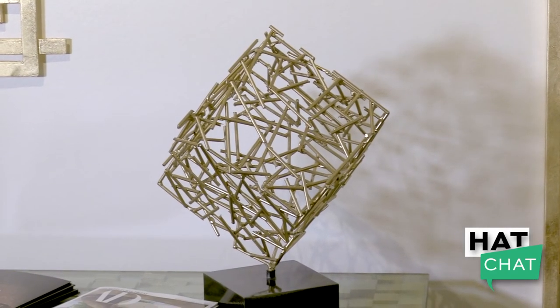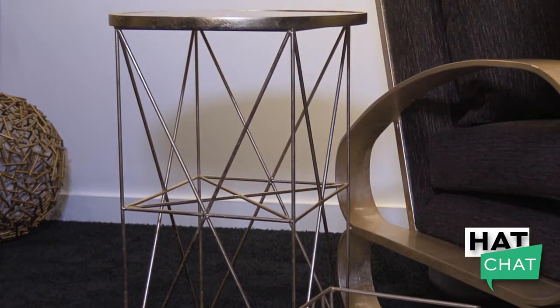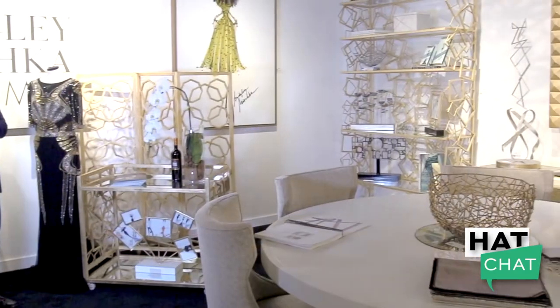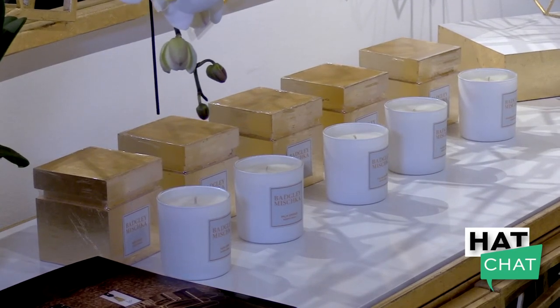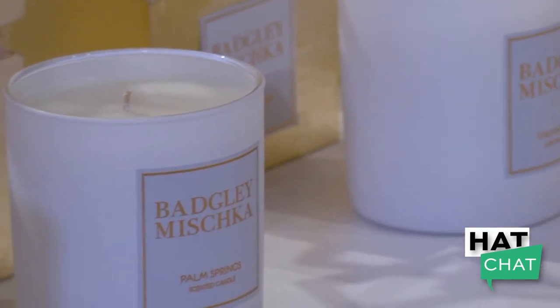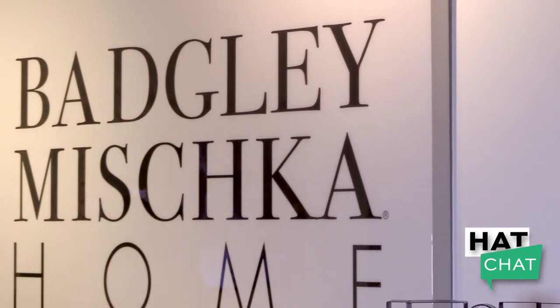They are, yes. They're taking a lot of the hand gilding, hand finishing. The wall sculptures, the table sculptures are all Badgley Mischka, they're all manufactured in our factory, which we love. We also launched a home fragrance that we're super excited about. It's been super well received. Five different fragrances. So tell us a little what your plans are going forward.